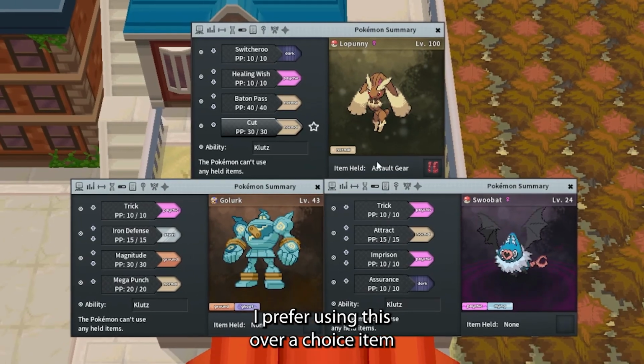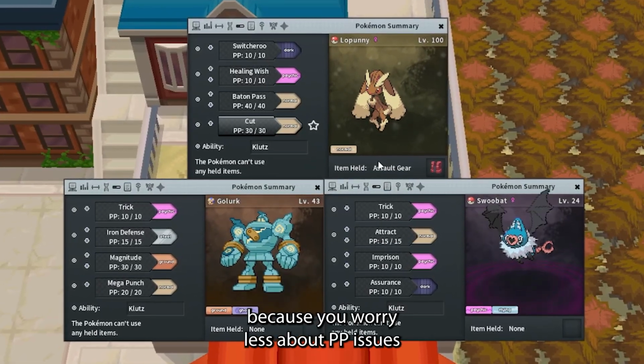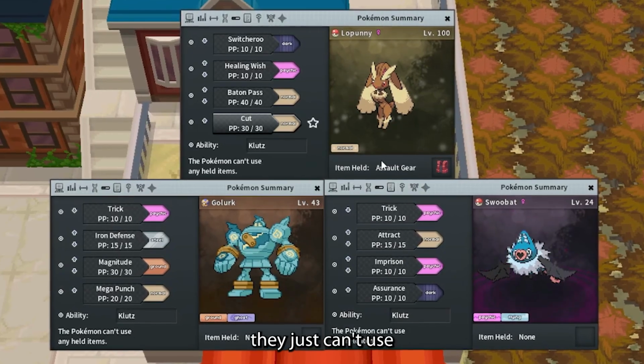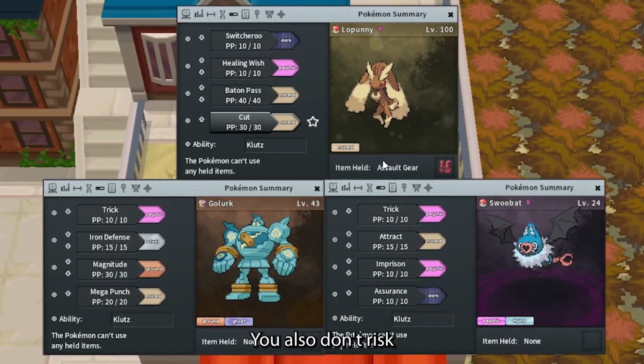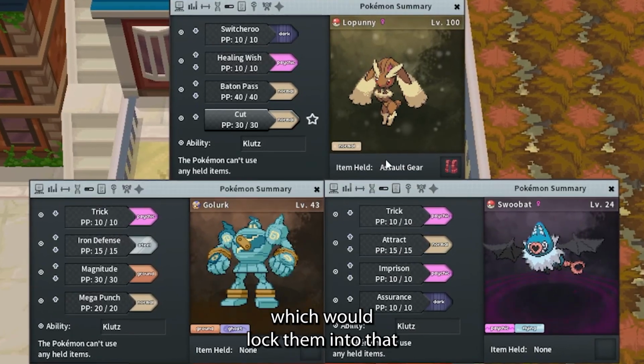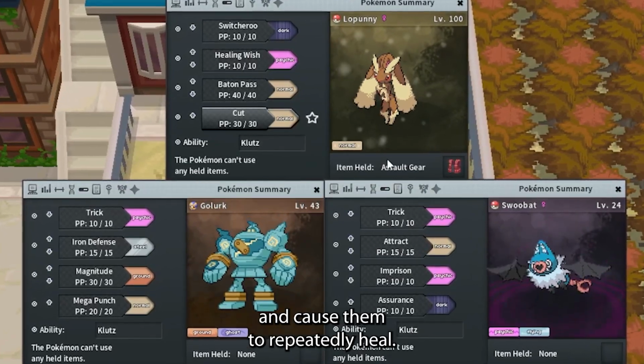I prefer using this over a choice item because you worry less about PP issues. Since they can use multiple attacks, they just can't use their healing moves. You also don't risk tricking a choice item onto the alpha and then them using Recover right away, which would lock them into that and cause them to repeatedly heal.